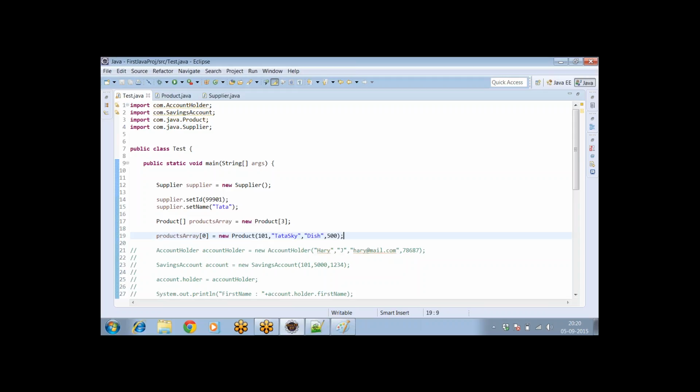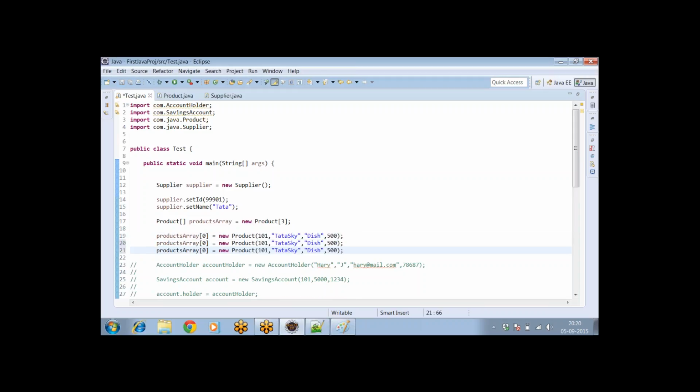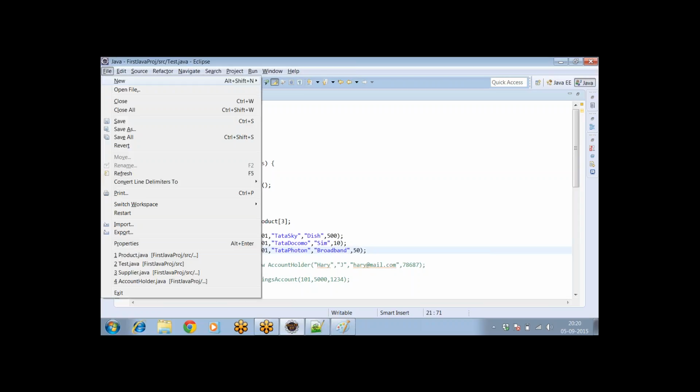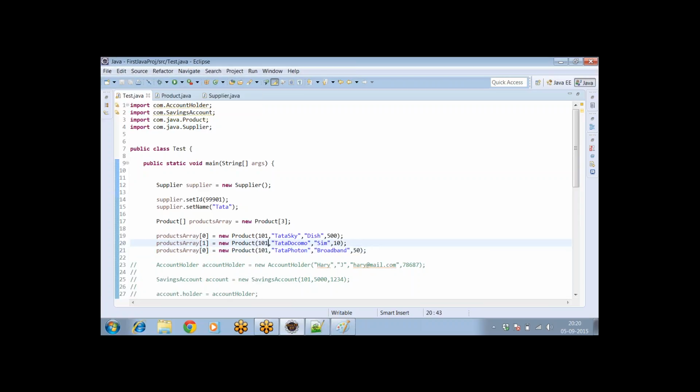Similarly, let me add a couple of products. Okay, fine. You see what we are trying to do here.